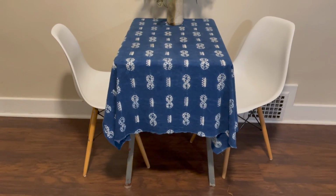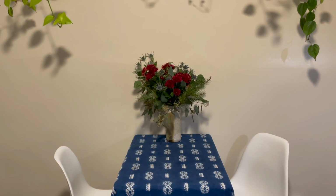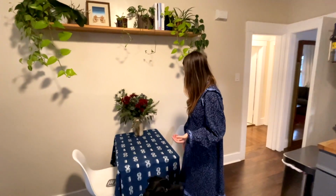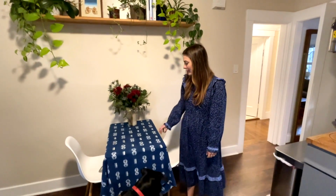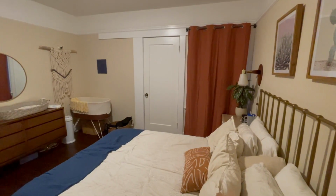Okay, so that's the kitchen. Great. Our table is like, I don't know, a Craigslist thing. Got it in Sacramento. You know how long we've looked for a table for this spot and this just works the best. These chairs, I don't know, Wayfair or something. And then this is from Amazon, this little fake indigo thing. Let's go into the bedroom.